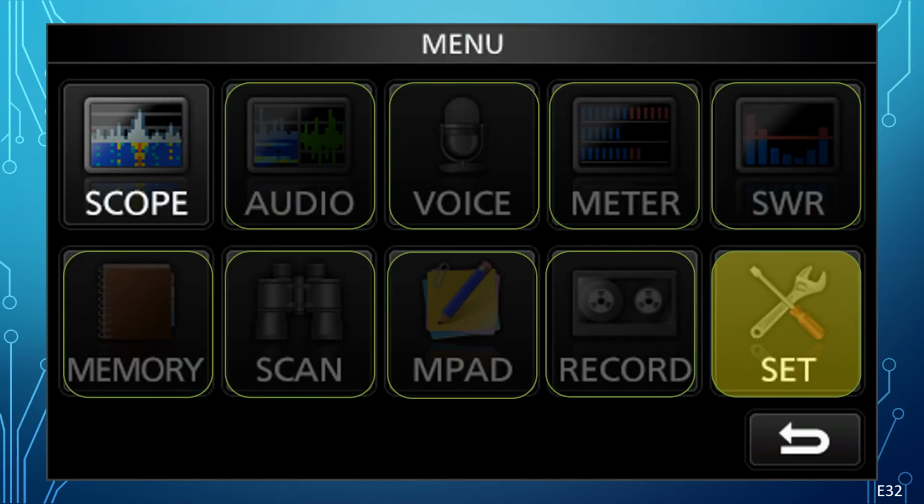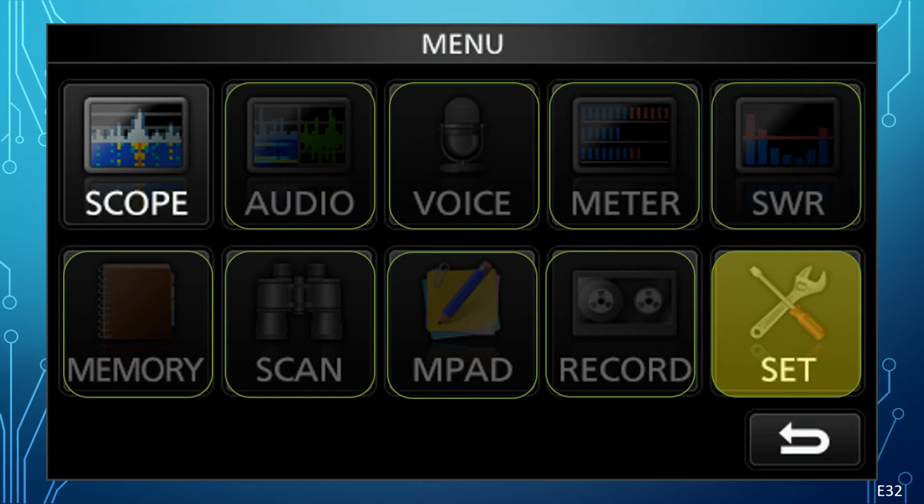We'll now move on to the Set menu. This bit's important. No nodding off allowed. The Set menu is not for routine driving use. It's designed to deal with the settings that mostly stay put once established. It may take some time for the ideal settings to be arrived at, however. I would advise investing in as many SD card files as fit your operating choices. One for rag chewing, another for contests, probably a third or more for various digital modes, and so on.